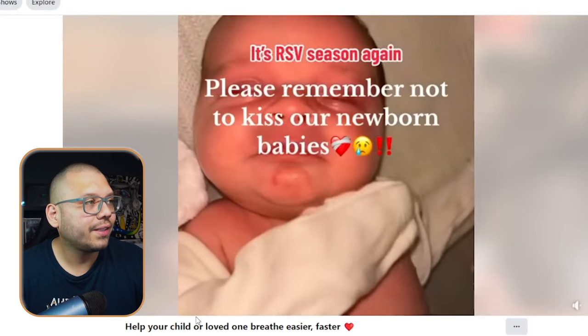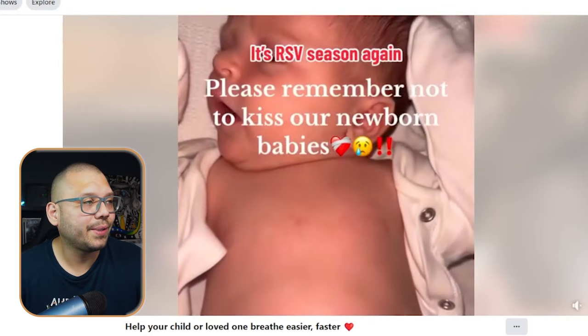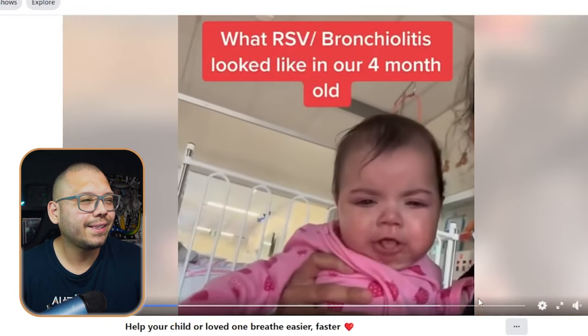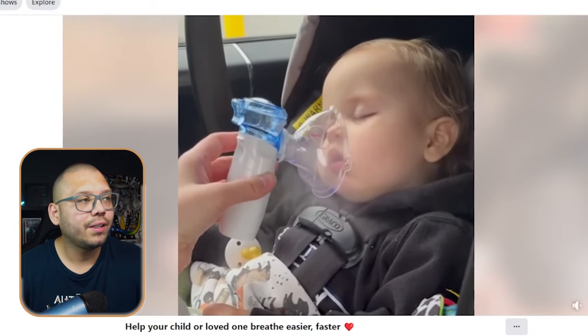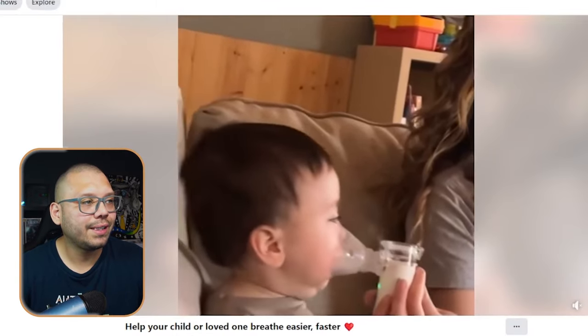Checking out the Facebook ad, they're hitting you right in the feelings by showing a baby that has RSV. You need to be careful about that — I personally don't like including kids in ads because it's a very sensitive subject. What I would do instead is use it myself as an adult and just talk about it. You can introduce a little kid into it and simply put it onto them, but one that's not necessarily having any big issues, just because of how sensitive that can get.